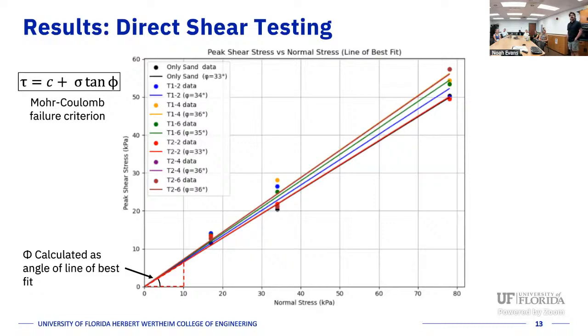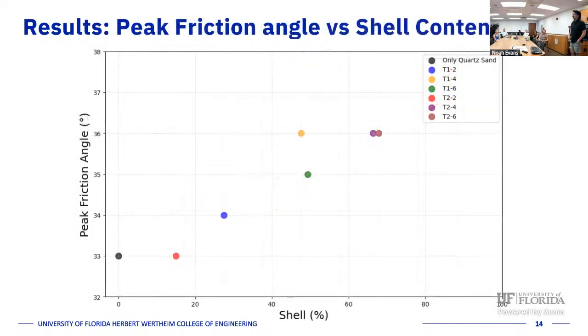For these samples, what we would usually expect for a solid sand is somewhere in the low 30s, about 32 degrees. So these results are relatively what we would expect. Now, the really interesting part was that our samples that had this shell hash material actually showed higher peak friction angles than our samples with less material. As you can see, as we increase the shell hash material in the samples, we see a larger peak friction angle. And down here, all the way in the left, in the bottom corner, the black one, that's our only quartz sand, so that's no shell hash.